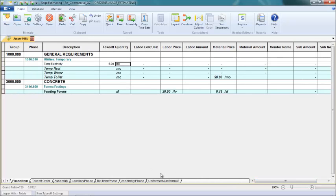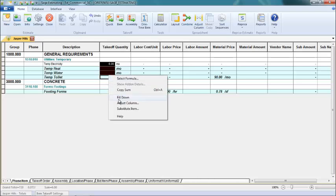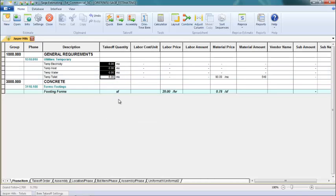For items with the same takeoff quantity, another time-saving feature is fill down. Click on the takeoff quantity to be used, drag and highlight the cells to be updated, then right mouse click and select fill down from the list. Now we'll move on to footing forms.